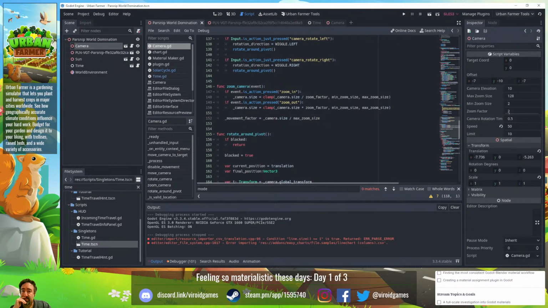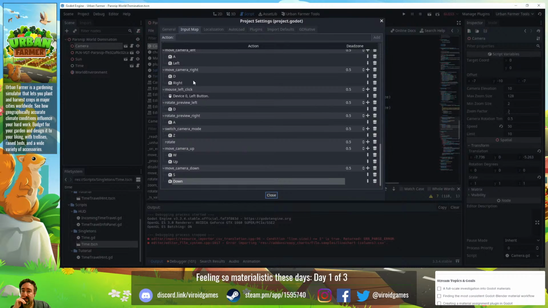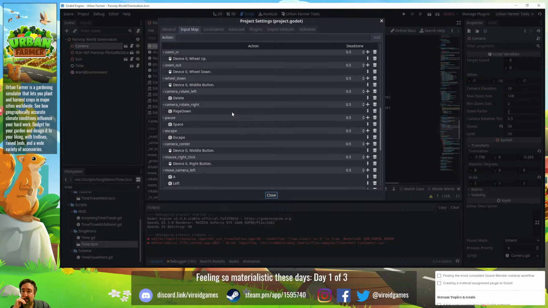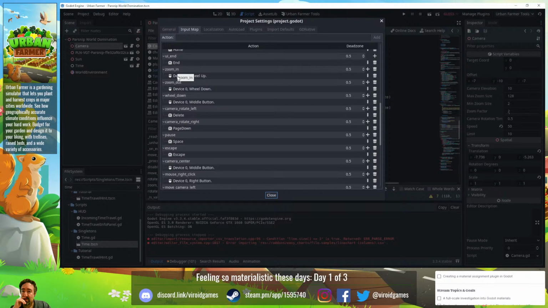Zoom camera. It zoom in, zoom out, except maybe they are actually mislabeled. Scroll up. Camera. Zoom in, zoom out, so they should find zoom in. Let's label them zoom camera in, zoom camera out.